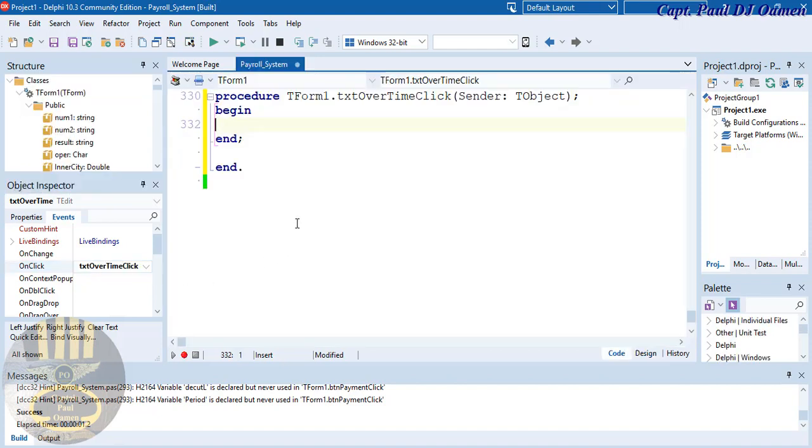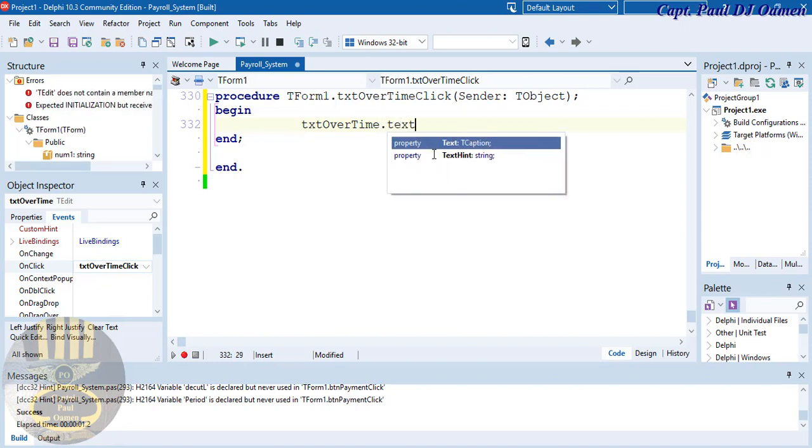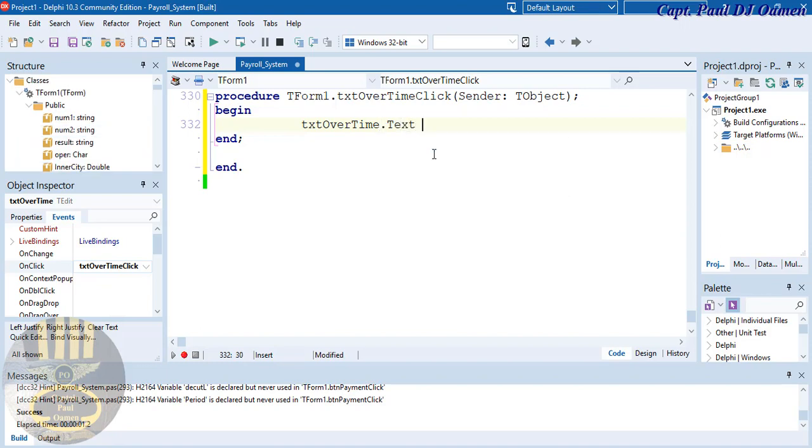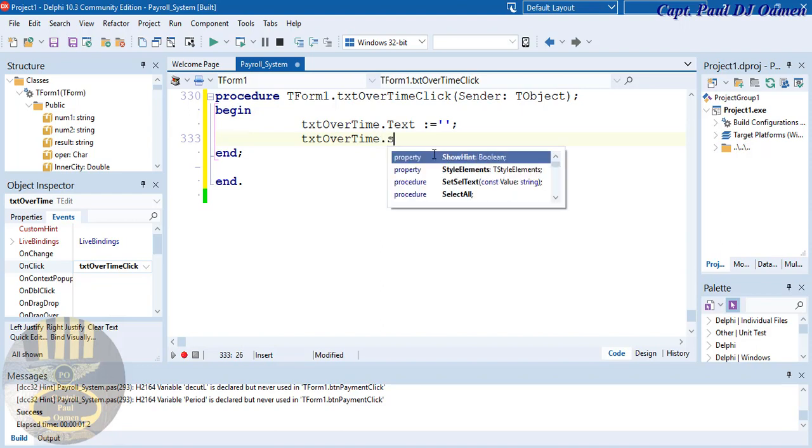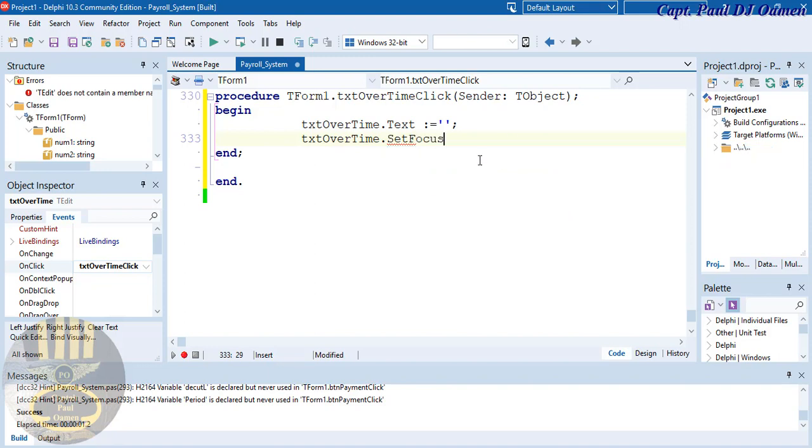And in there, all I want you to do is to clear whatever content I have in there now, and also set focus. .text equals, there, clear. At the same time, dot set focus. You see, that is taken care of.